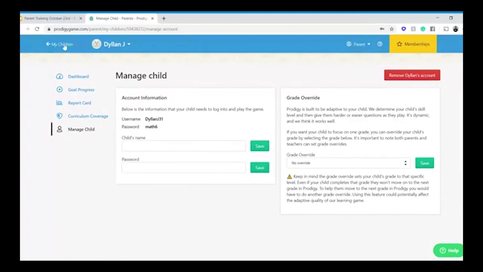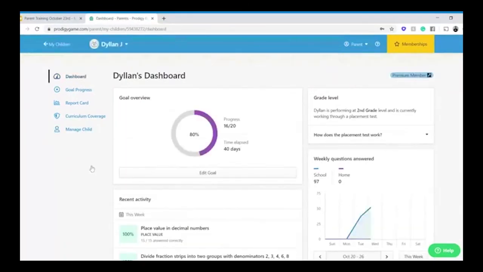Now, that is all aspects of our parent dashboard. You guys can review your parent dashboard from time to time to get a great sense of how your child is doing and where they might need some help and when to celebrate their success for all of their hard work and effort.